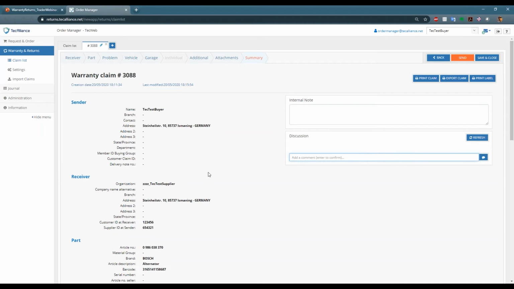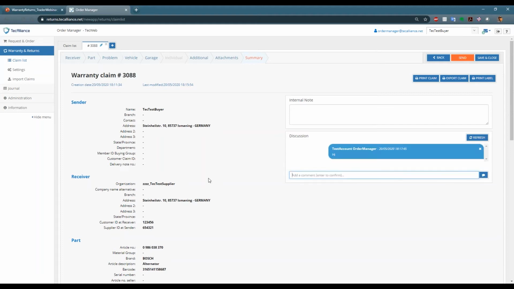So for example, if I want to send it to my headquarter, I can send here, I don't know, hi, whatever. This works like WhatsApp, and the internal note is just for me. Only I or my organization can see this internal note. So for example, the customer is really difficult, please be careful. Whatever, you can have this here saved.